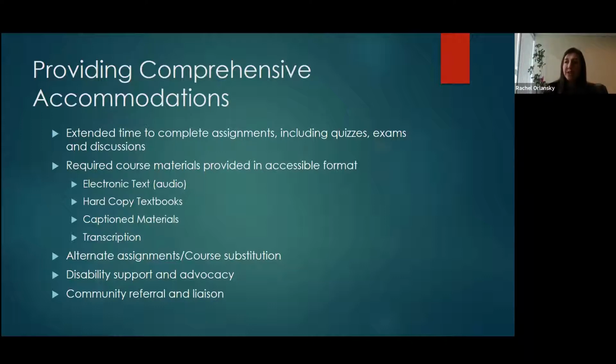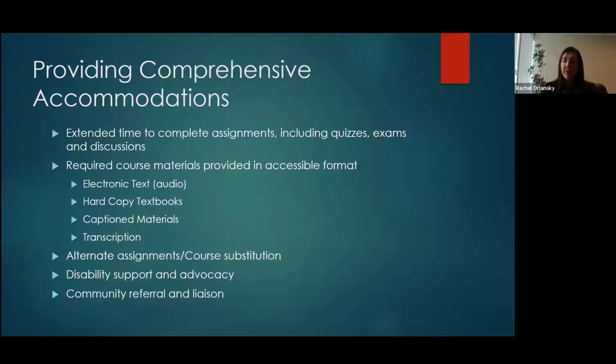Every so often we do have alternate assignments and course substitution. It's a very rare accommodation, but does happen. There were a few courses that had assignments that were completely based on watching and listening to a video, and so we needed to do some different things there, and we have some pieces around math. If you have questions about that, I'm happy to answer them, but I don't want to spend too much time on it because, like I said, it is very uncommon.